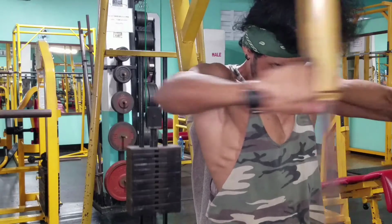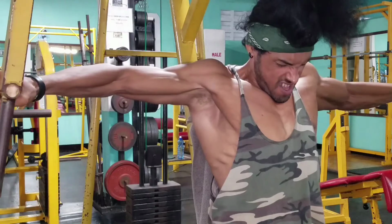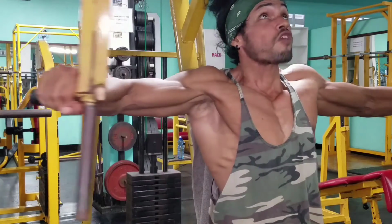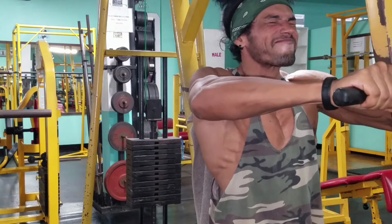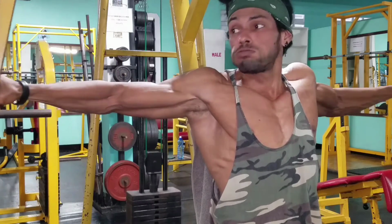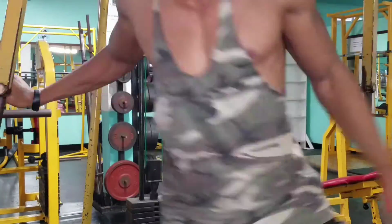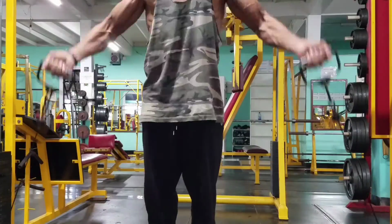doing my squeezing. This is not a lot of weight, but for me at that point, not eating a lot of carbs, it's kind of heavy. So yeah, squeezing and still trying to get a full range of movement, not rushing it, trying to get a squeeze and feel the pressure. If I cannot do this, sometimes I just do not go with a weight where I cannot perform to get that fullness. So you can see me shaking my head there. And yes, drop sets, like I said, everything with drop sets.